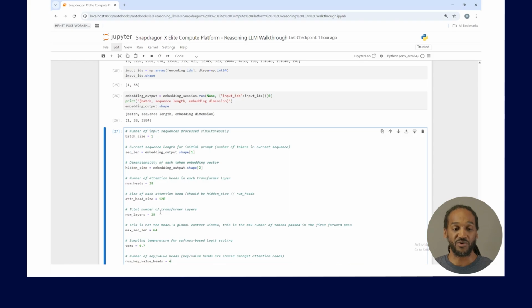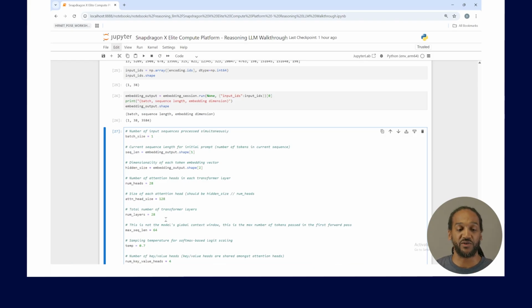In this model, we also have 28 transformer layers. So what did we just say? We have 28 transformer layers. Each layer has 28 separate attention heads, which attend to 128 different pieces of the matrix.